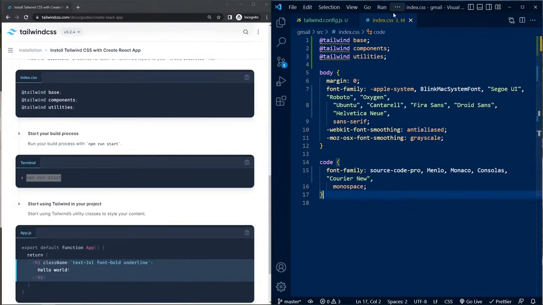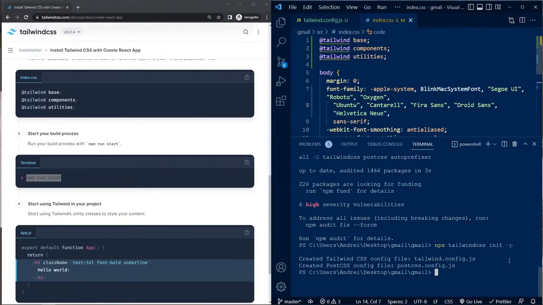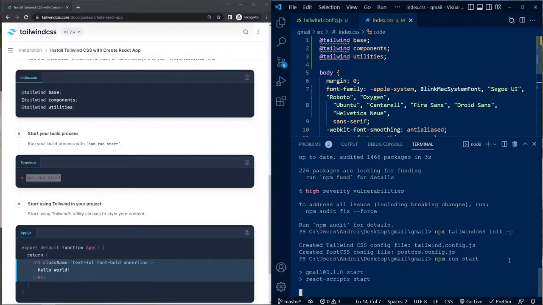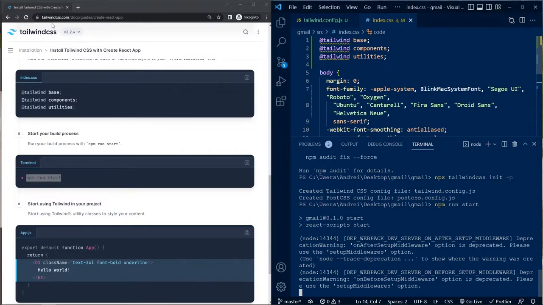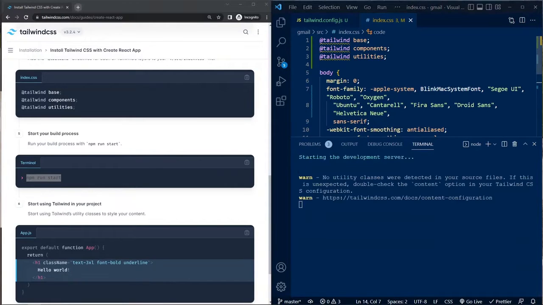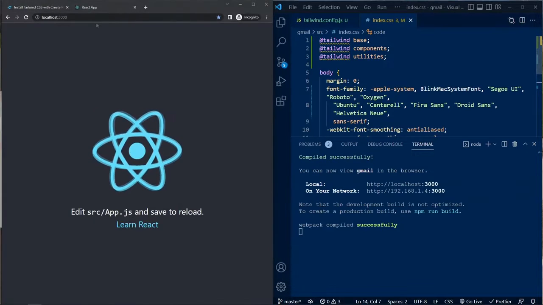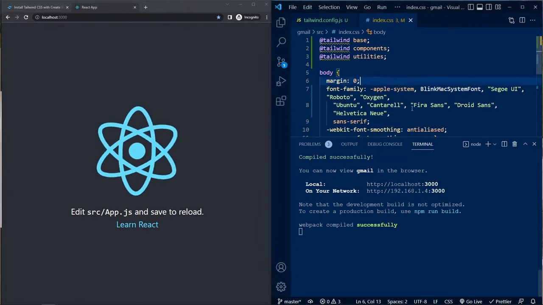So now if you go here to terminal, a new terminal, or just open it, you can just say npm run start like this, and wait a little bit for this to open automatically, or you can just go to localhost 3000, and that's what we are going to do. So I'll go to localhost 3000, and you should get this. Yes, I don't speak Hindi.